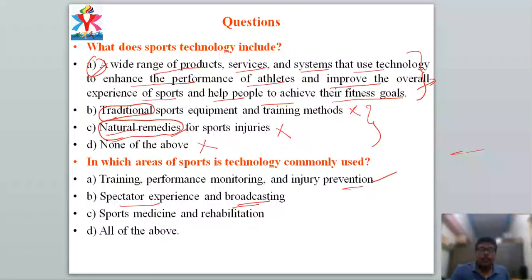And sports medicine and rehabilitation, of course, obviously sports medicine would directly help to prevent injuries, along with some high technological issues. So it would definitely help the performance of an individual or an athlete. And the rehabilitation process is very important after an injury occurs. So in post injury sessions, rehabilitation is planned in a wonderful way. So option A is correct, option B is correct, and option C is correct. D, all the above, is the correct option. Option D is the right option.